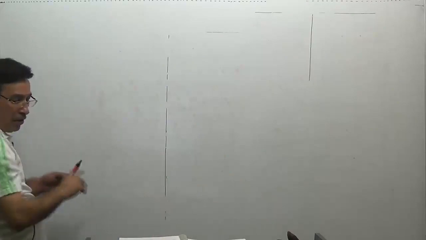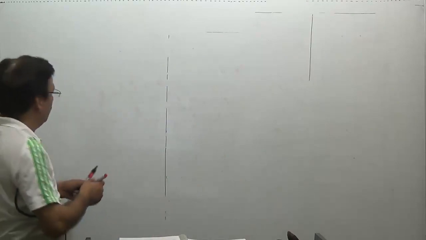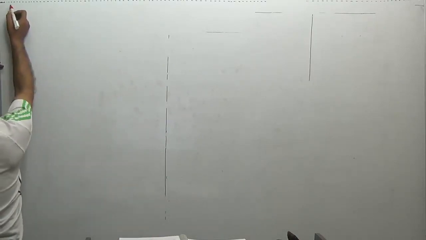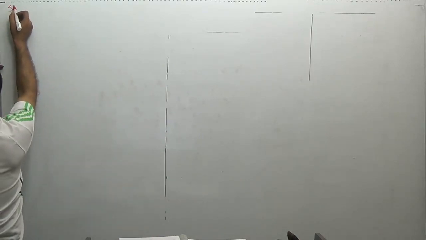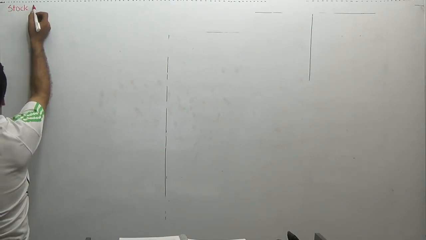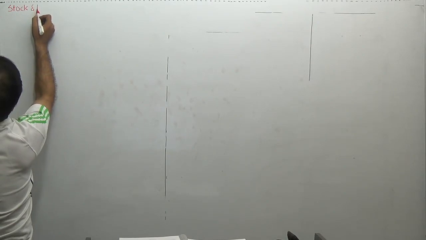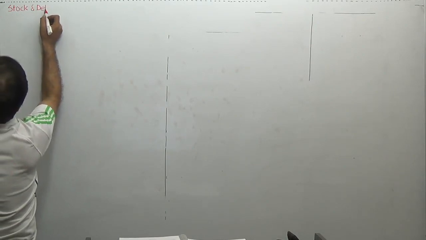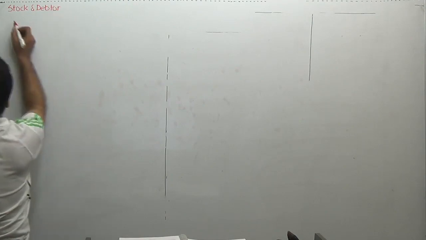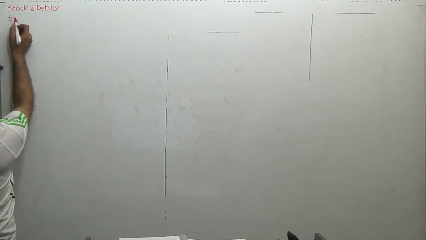As far as the stock and debtors system is concerned, this is the second session for the day. The first session was pretty long, no doubt about that. Under this session, we are going to have a discussion on the stock and debtors system. So what sort of discussion shall we have under it?